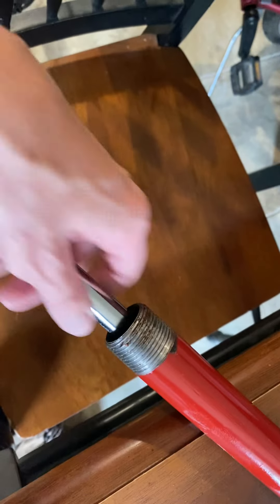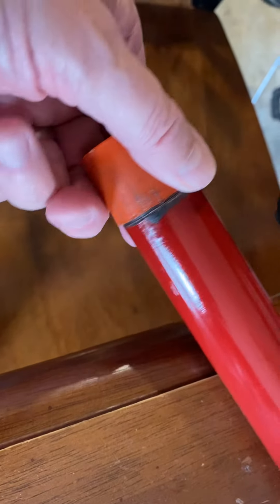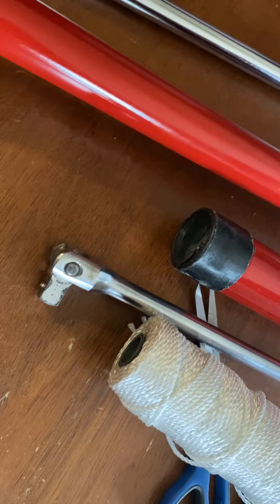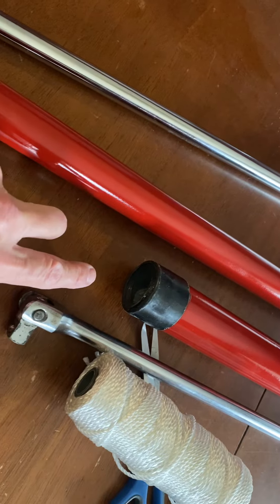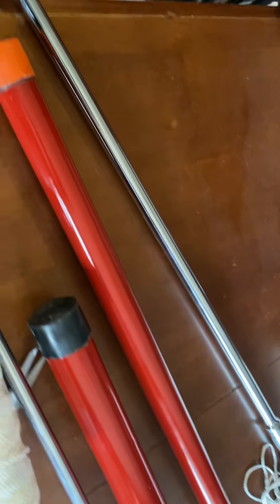I just leave those caps on for now — I can take them off whenever I want. I felt the strength of the pipe was harder with the threads, maybe because it has to be cut and threaded. I bought two of them — about 40 bucks for both: one is one-inch diameter and one is inch-and-a-quarter. Quick little tip in case anyone's wondering how to get those bolts loose: just get a piece of pipe, put it on the end of your breaker bar, and you've got it done.